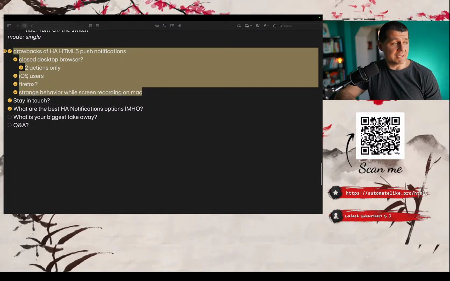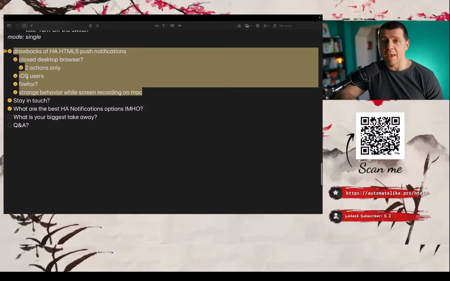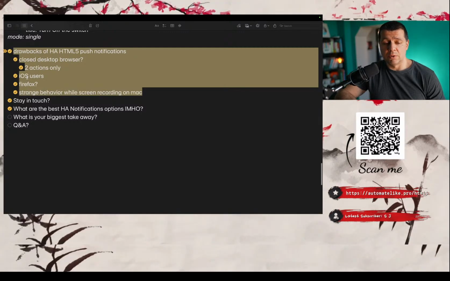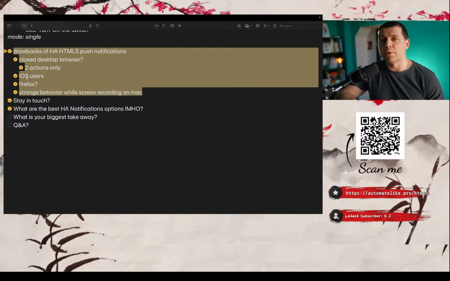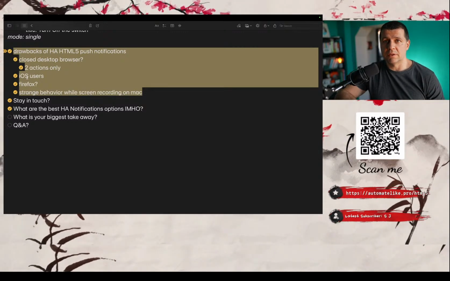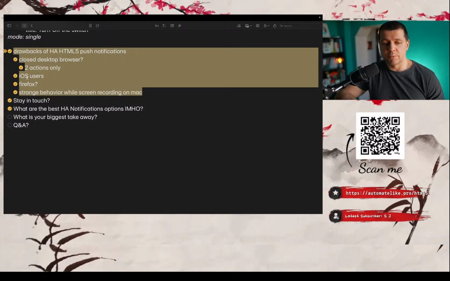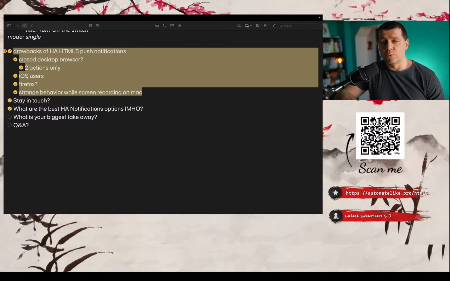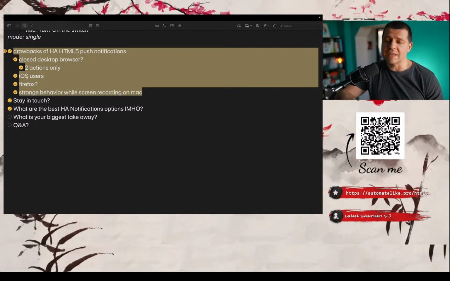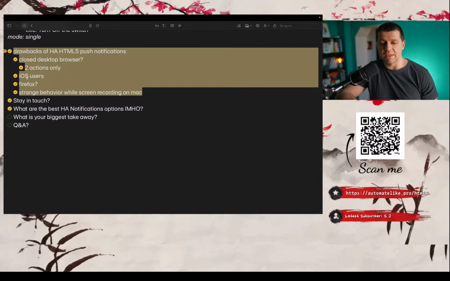The second place is the Home Assistant Companion app. If you manage to enable Home Assistant remote access, the best option is to also install the Home Assistant Companion app on your phone. Android and Apple devices are both supported. The experience is pretty much the same. Once you install this app on your phone, you can enable push notifications with a lot of options, with buttons, with events, with everything. So this is the second best option for notifications.